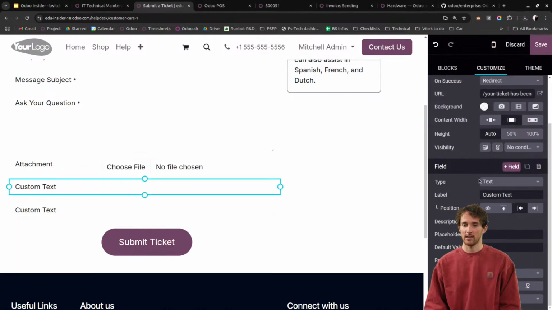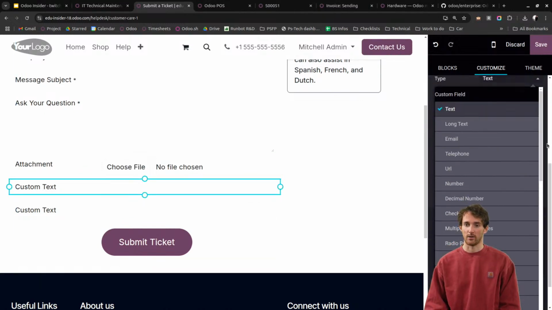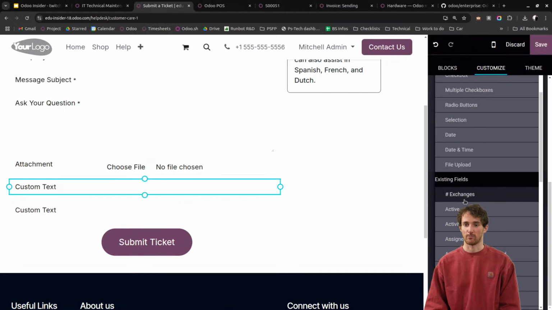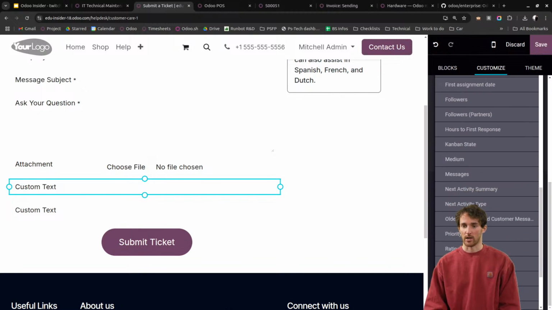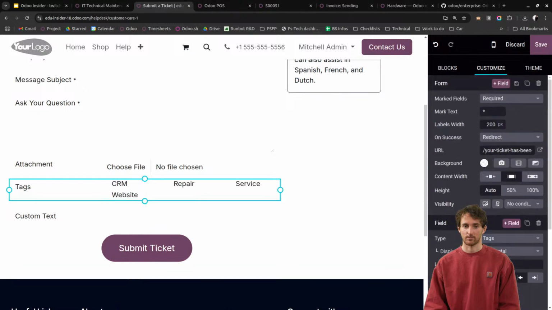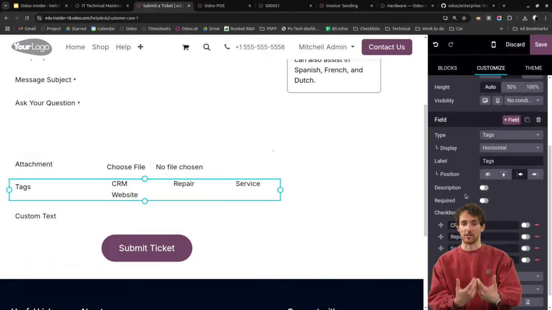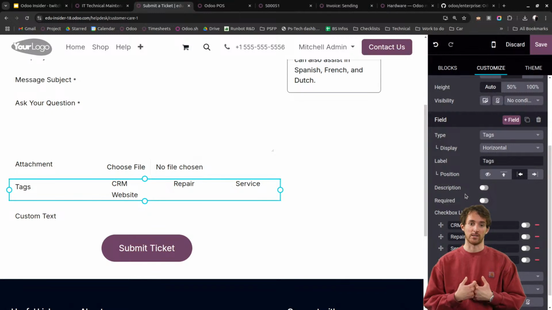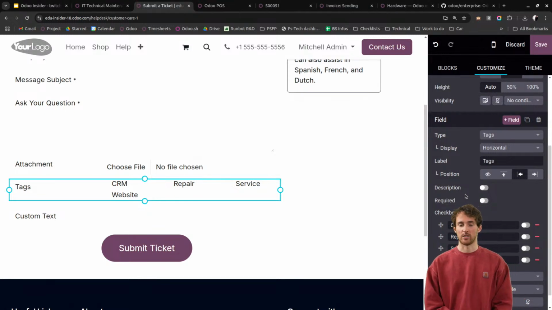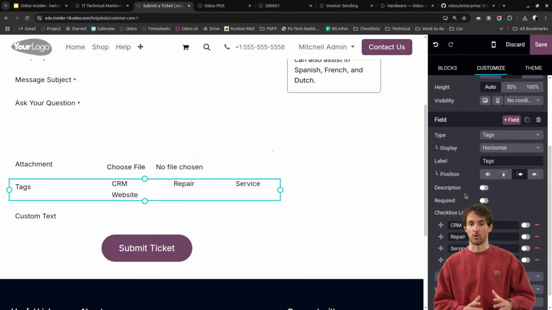I could decide to link this field to one of my existing fields on my model. For example, I could take the tags here and make sure the person who is creating the ticket can select the right tag accordingly, and so afterwards, as the person in charge of the ticket, I can directly identify which tickets are the most relevant to me.